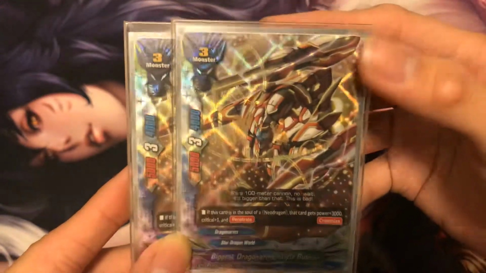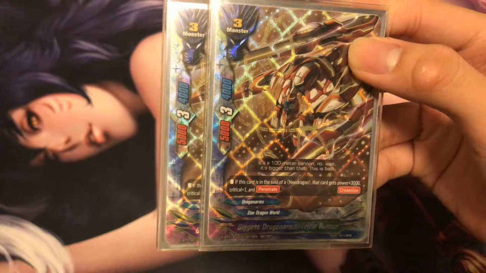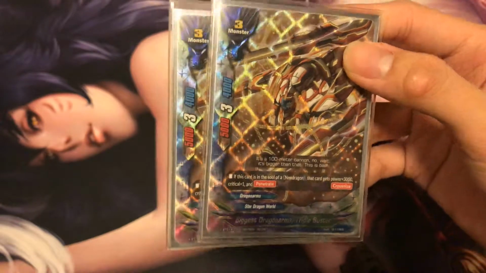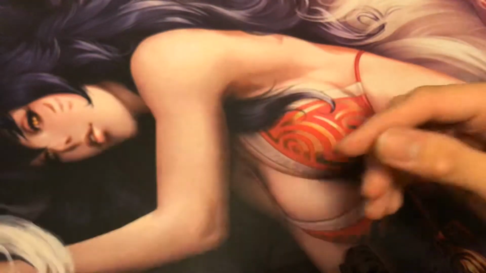Okay, moving on to the Dragon Arms. 2 copies of Biggest Dragon Arms Triple Buster. If this card is in the soul of a Neo Dragon, that card gets 3000 power, critical +1, and penetrate. So this is just to increase your attack power, so you can finish games quicker.